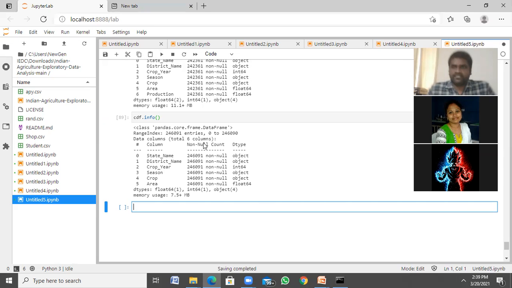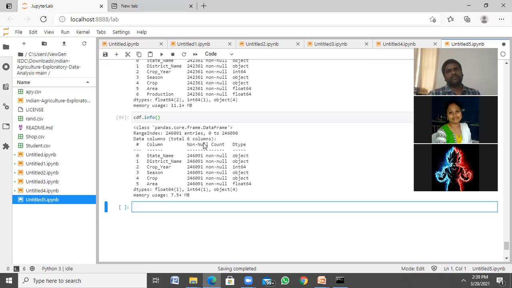This is the way we are going to clean the data. In any data analysis, especially in EDA, we use the data cleaning mechanism with dropna.